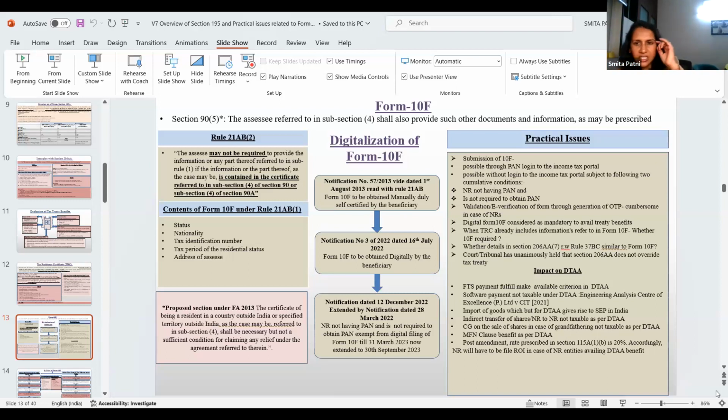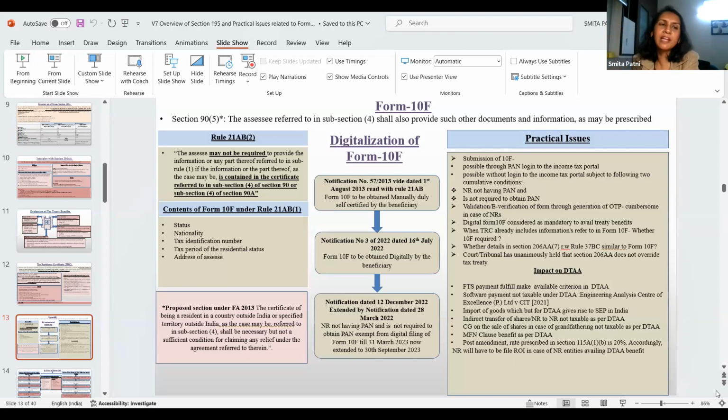Of course, we have already seen the impact of DTAA on this 10F. Obviously, FTS payment, make available clause, MFN, since the Supreme Court has come, we cannot take it. Then this engineering analysis, software licenses we were talking of. For software licenses, we can only take the treaty benefit because, as per engineering analysis, it was still taxable because of the extended explanation of royalty, section 9(1)(vi). So it was already there that software licenses are taxable in India because of the extended definition, but they are out of the ambit of the treaty because of the narrower definition of royalty in the treaty.